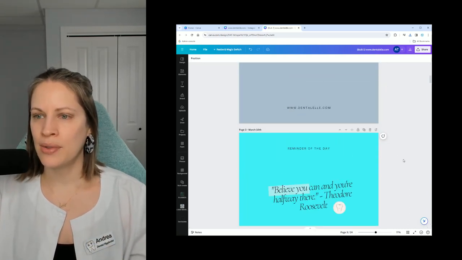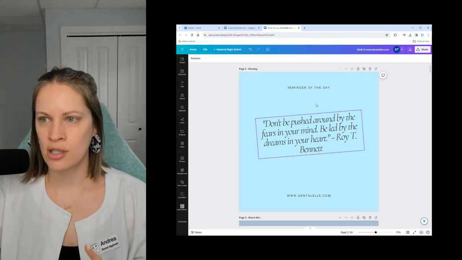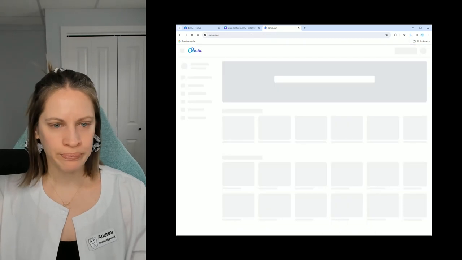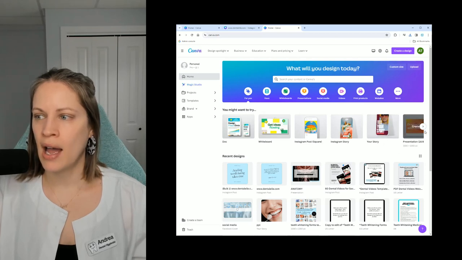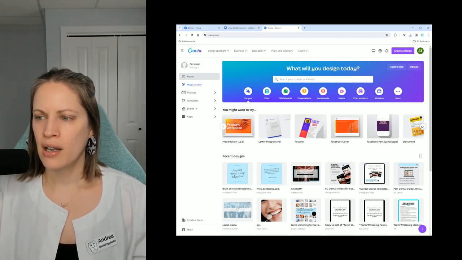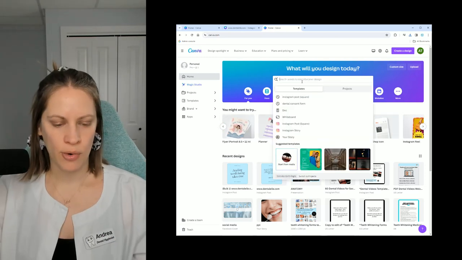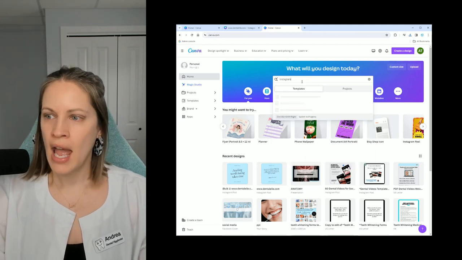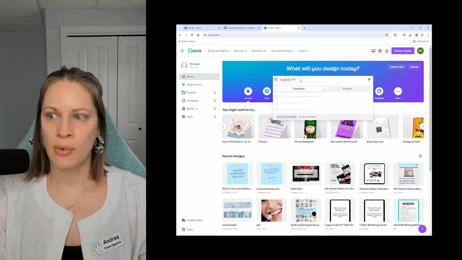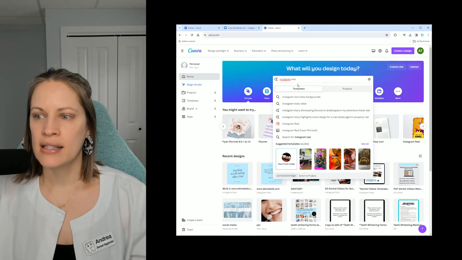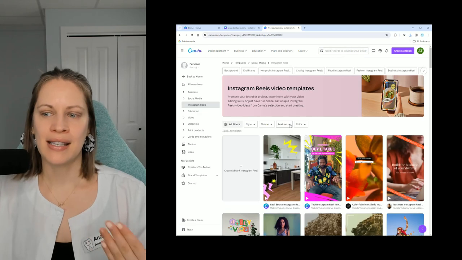I did upload this template as an Instagram post, so the sizing is for Instagram posts. But just to show you guys that quickly, you can go up to home, and let's say now you're like, awesome, now I want to save this to my Instagram. What other kind of template designs do we have? To keep it even easier, you can go up to Instagram. Let's say that's your main platform and you want to do it as an Instagram reel. So type that in, click Instagram reel, and it gives you the right sizing for that.